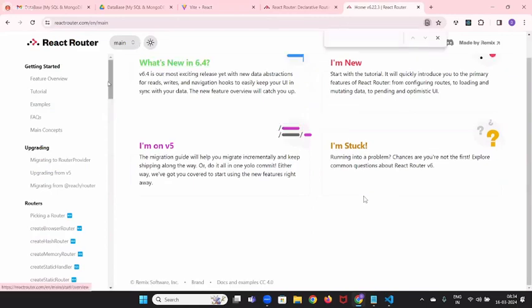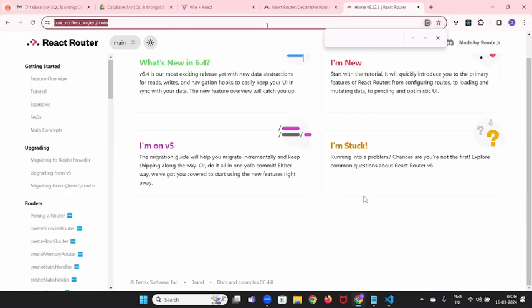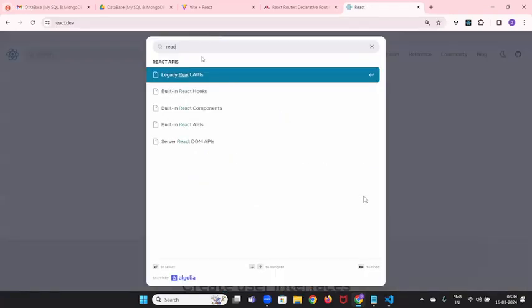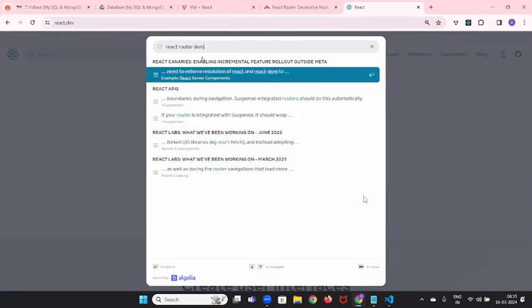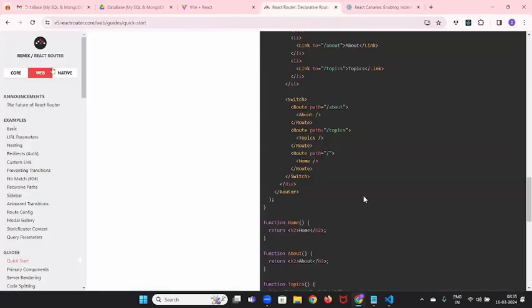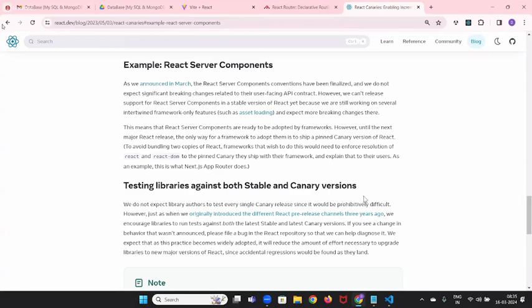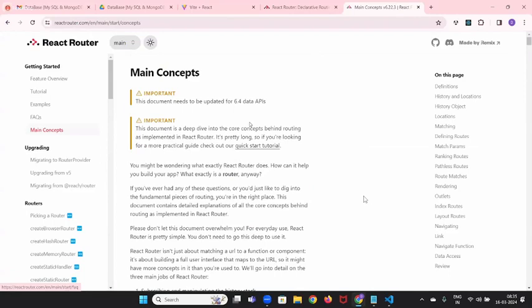Where is the search? React.dev, React Router. No, in this only Switch has to be there, right? It needs to be updated.